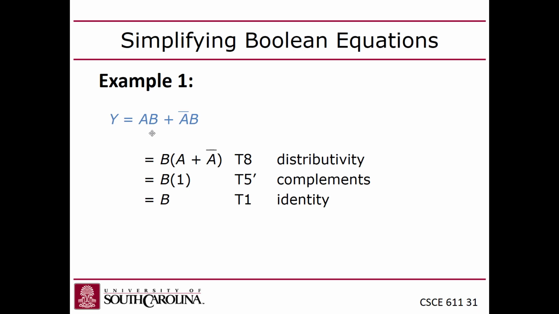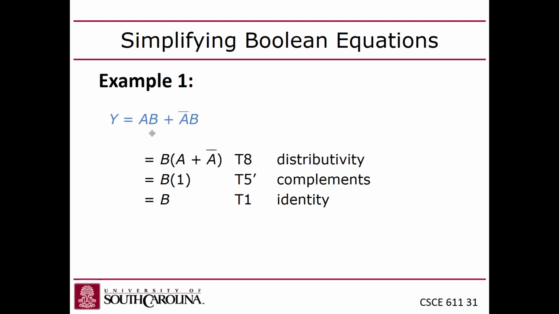But we want to simplify it. That's our goal. We don't want to do full sum of products because it's overkill. We don't need to do full sum of products because we can reduce it down into a simpler form. Now, you may say, well, define simpler. What do you mean by that? Simpler in the sense that it would require less hardware to build a circuit that does that. You guys with me? So less gates, right? Simpler means less gates.